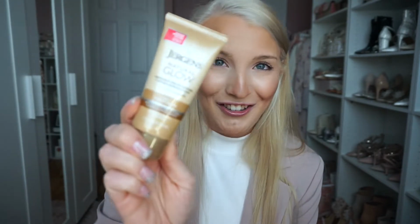But I love this. Like I said, I've been using this for years. It's just really easy. It goes on like a regular moisturizer. You just rub it in, it dries. Within a couple hours, you might start to notice a slight color change, like a slight golden tan color. It's not that drastic, so using it once or twice, you're not going to be a bronze goddess, but you will have some color to you. So I like to go towards this for something quick and easy if I feel really pasty and I want to prep the day before. So love Jurgen's Natural Glow.